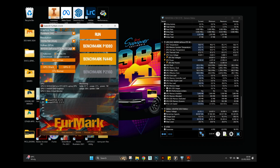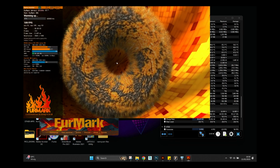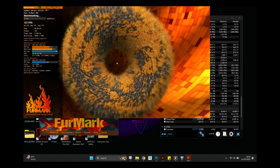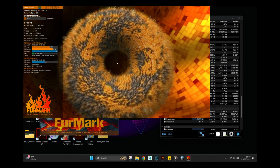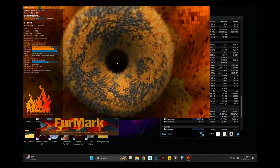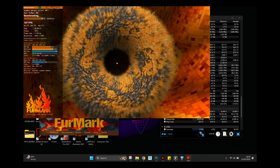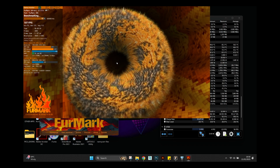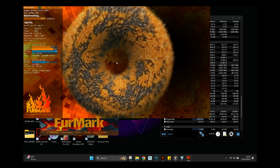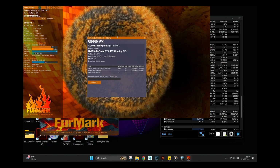And then here we'll run Furmark, which is also going to heavily tax the GPU as well. Now for the GPU specifically, what we have is not only the GPU core temperature, but we also have the GPU hotspot temperature. And here you can see the GPU hotspot easily hits 100 degrees Celsius, which is never a good thing because this overall increases the GPU's total core temperature as well as that of all the other components. And over time, this can be damaging to both the GPU as well as all the associated components like the VRMs and other hardware that is used to run the GPU.